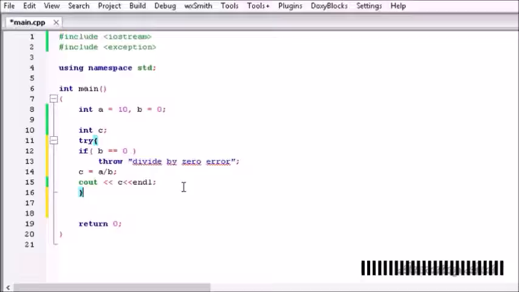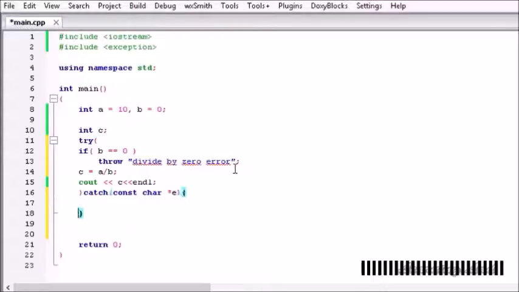To handle the exception, we can use the catch. So we need to use the keyword catch and then a pair of parentheses, and here the exception is of type const char, so we're gonna specify the same type here, const char star, and let's say e. So this is the exception type that we want this catch block to handle.